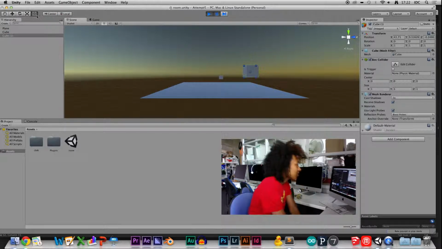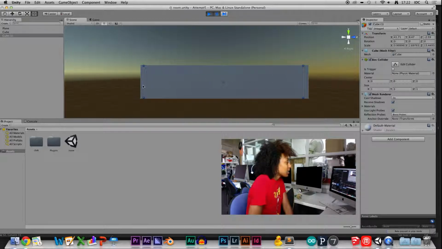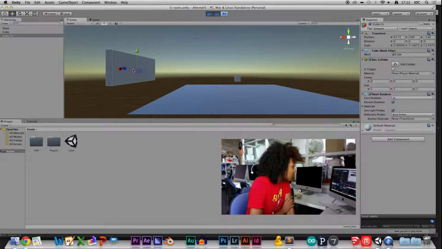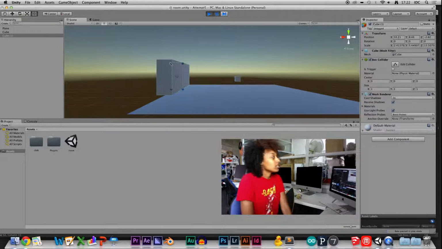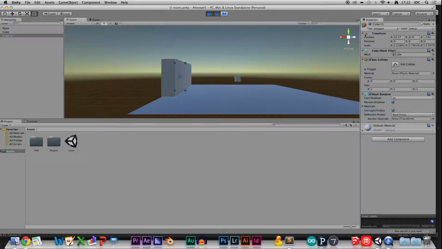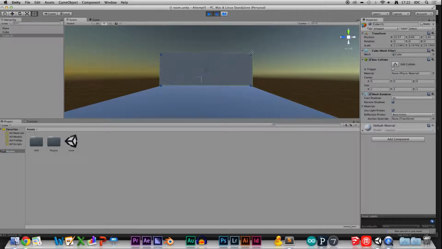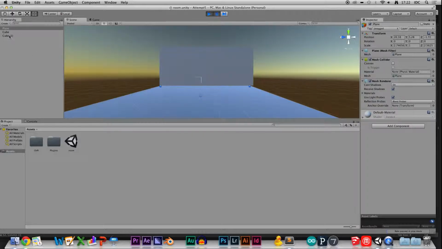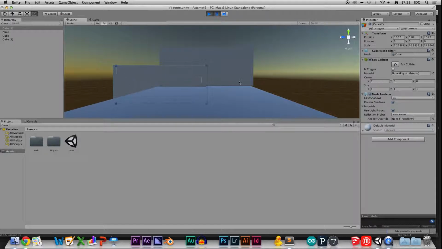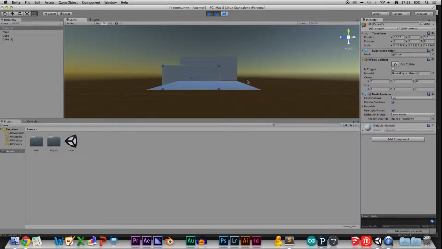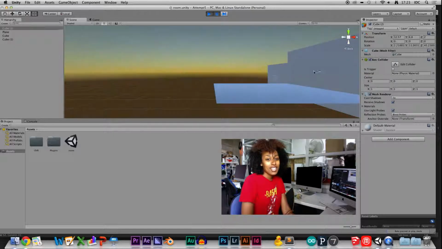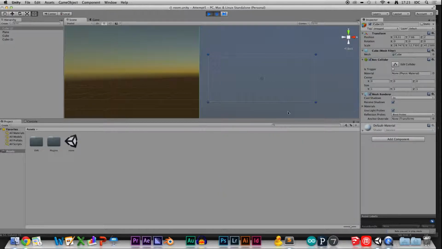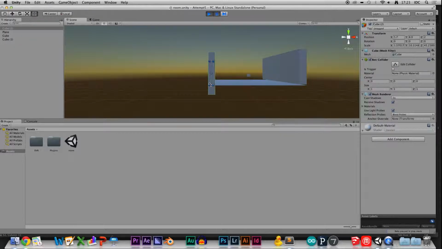So here I'm making the plane first, because of course you need a floor to stand on, quote unquote, and building some walls. I'm still not sure exactly what does what, so I'm just playing around with it, learning it the hard way. I'm sure this could be done a lot faster. I sped this up like 3 times as fast, so you didn't have to struggle or suffer through it.